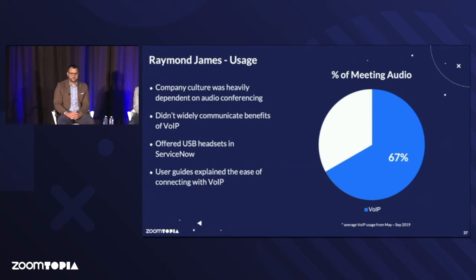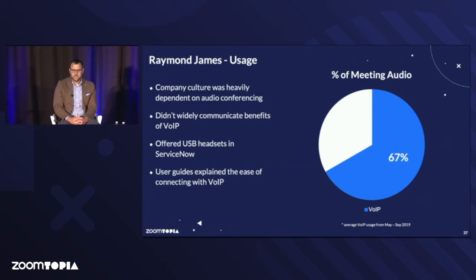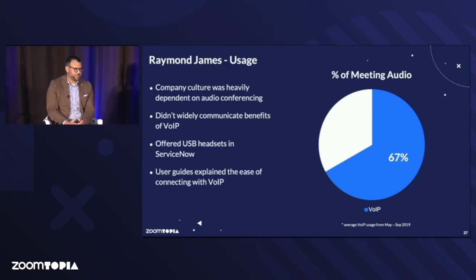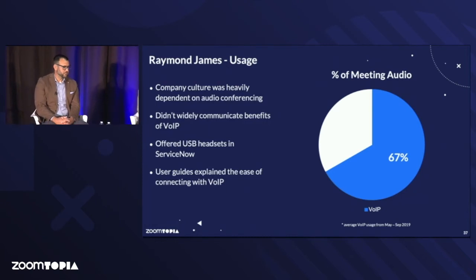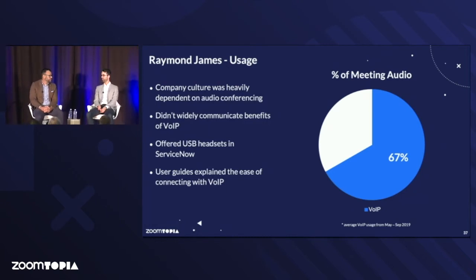Once we talked to them a little bit more and got them to join a demo, we put on demos. We even asked them to join our Zoom training sessions by VoIP. And our big thing was give it a couple minutes. If you can't hear well or they can't hear you, fine, disconnect and dial in by phone. But now we're seeing over 67% of our meeting attendees are joining VoIP, and it's really a big cost savings for the firm. And I feel like a big part of that too was having a plan for how to provide them with USB headsets, right?